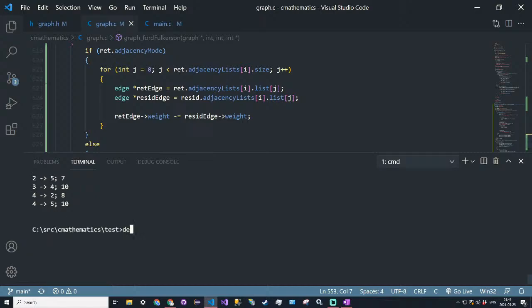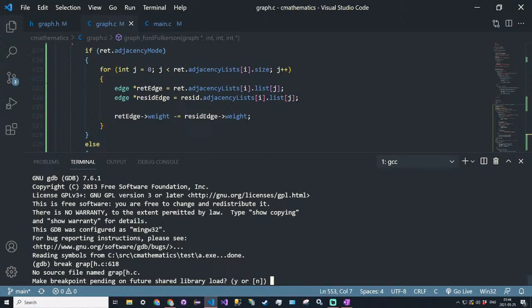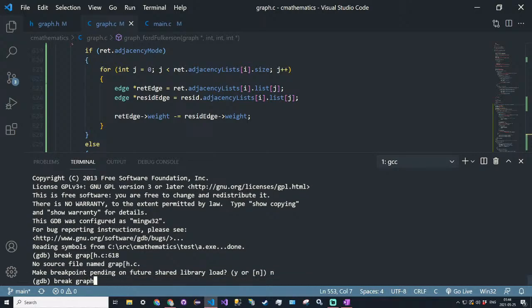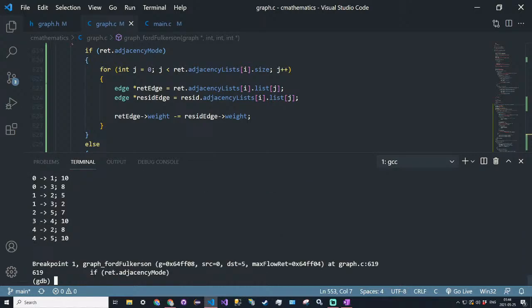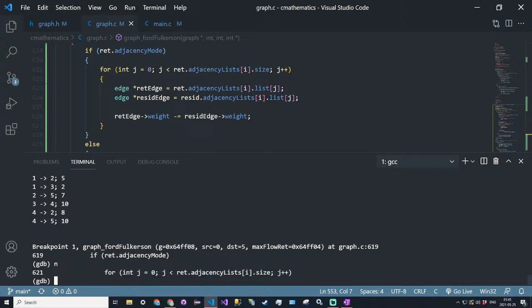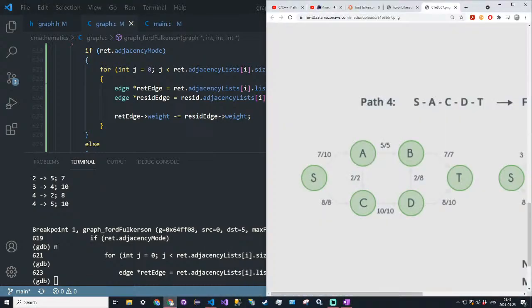Alright, you know what, let me debug this. We should be going 0 to 1, this first edge should be 0 to 1.